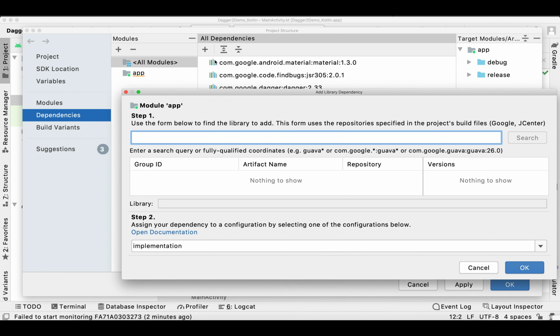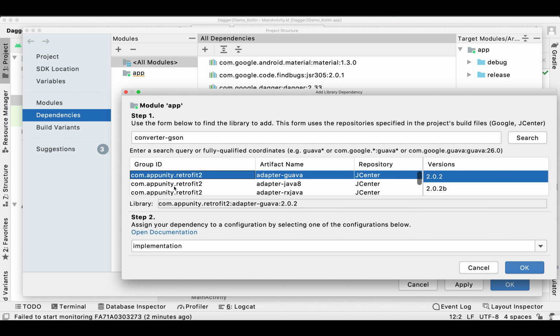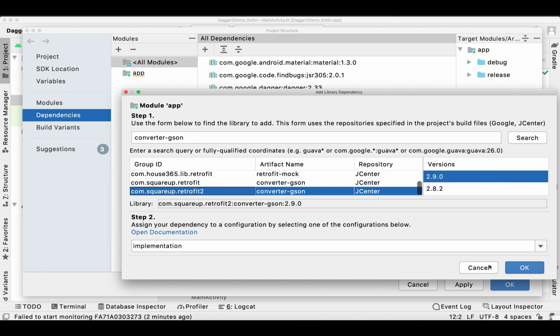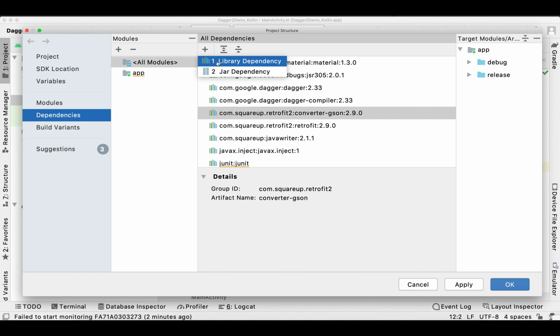When we're using Retrofit, we need the converter JSON. This should be the same squareup Retrofit2.